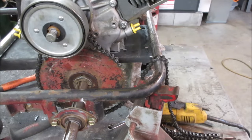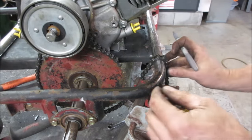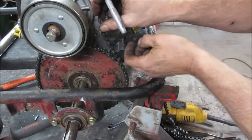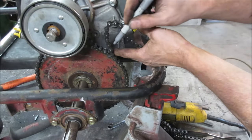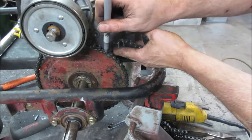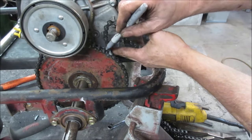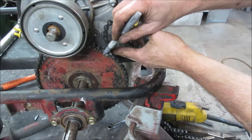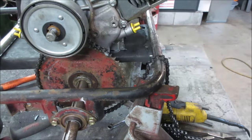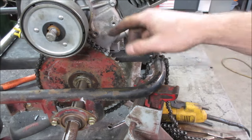So one of the other problems we're going to run into is that generally you would slide an engine forward and back to adjust the chain, but we do not. It's almost dead center over the top of it. So what that means, all right, so we got a link there. We want to get rid of this link and that one, and just get one in there. We're probably going to have to shim the engine up and down to make it adjustable, because right now it's going to have too much slop in it.